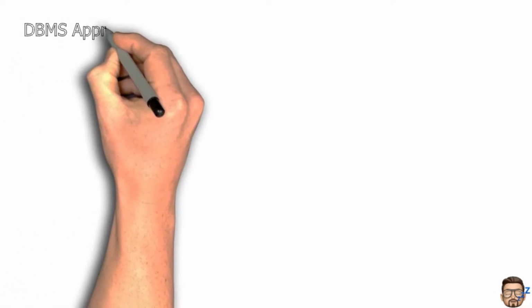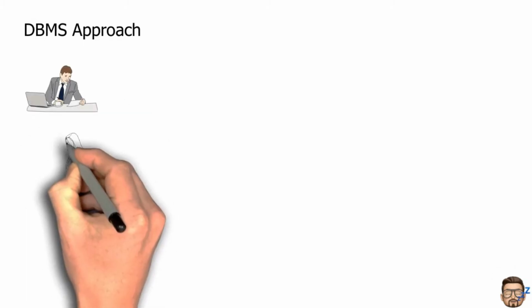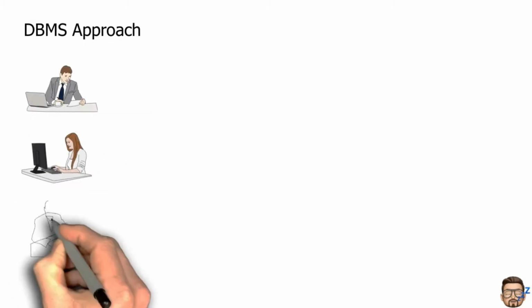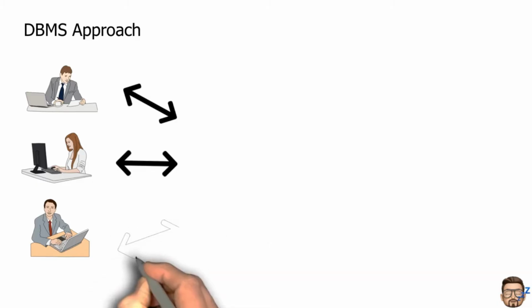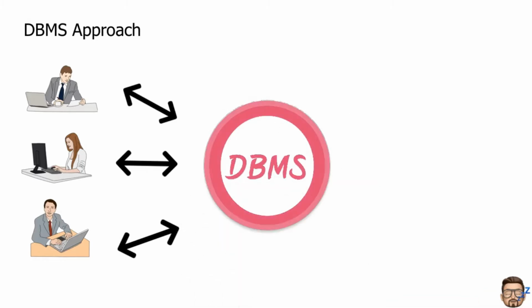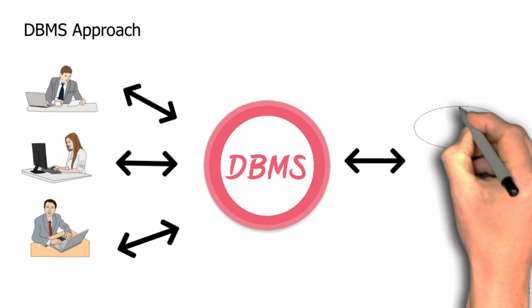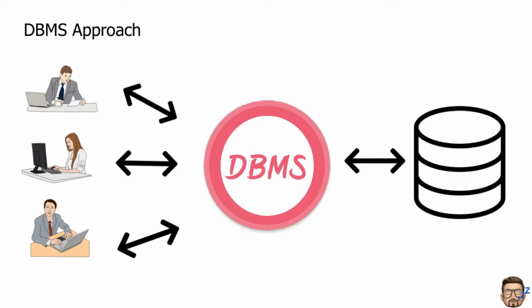In a normal database or DBMS approach, there will be a lot of systems and users who will access the same database at the same time. The database approach is an improvement on the shared file solution, as the use of a database management system, DBMS, provides facilities for querying, data security and integrity, and allows simultaneous access to data by a number of different users. In the DBMS approach, the database is located at the server, processing is split between server and client, and there is less data traffic on the network.